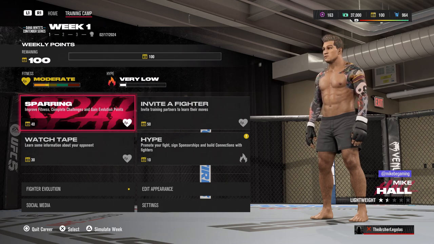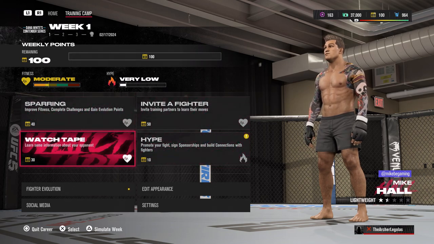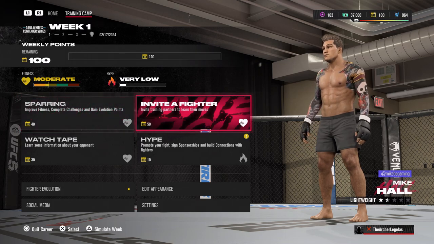We accepted the fight, and we got 3 weeks of training camp. This is our first training camp with this character, so we need to decide what we want to do leading up to the fight. Let's run through our different options here. First option, we have sparring, so improve fitness, complete challenges, and gain evolution points, which are good because you can use evolution points towards attributes and perks.